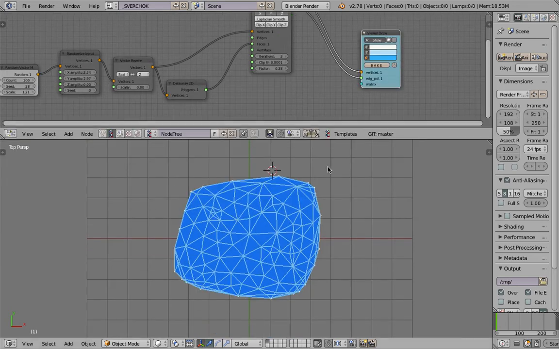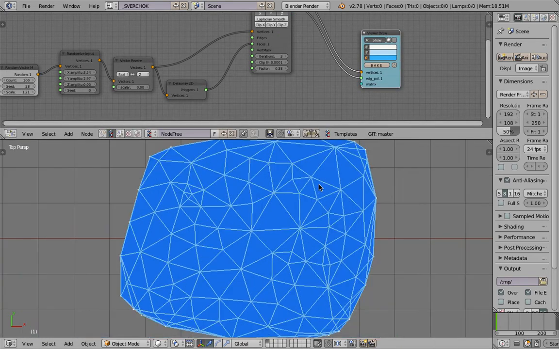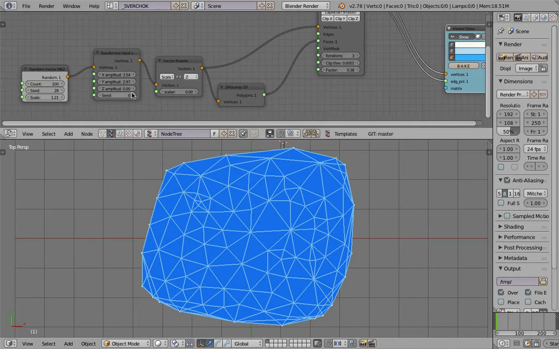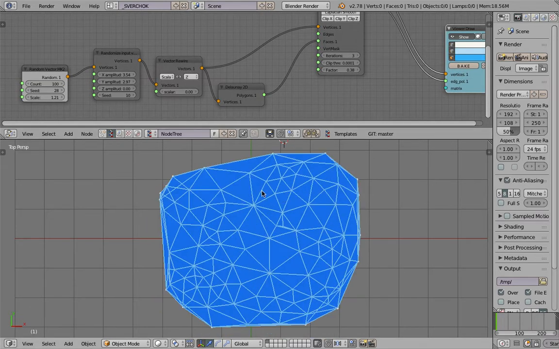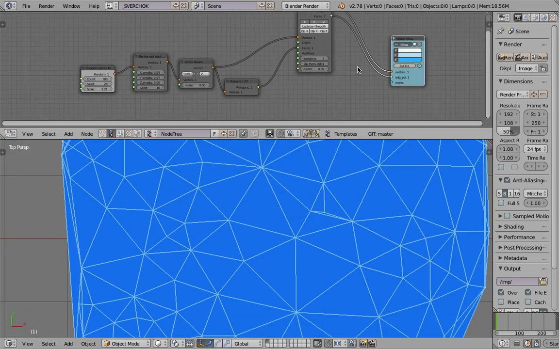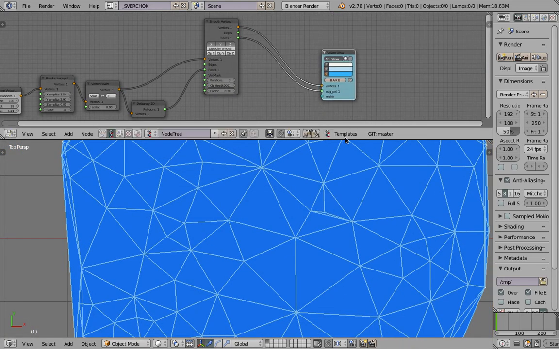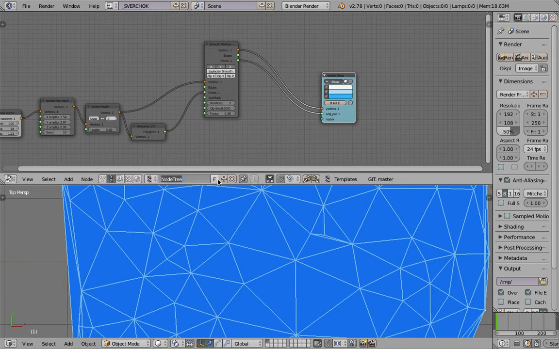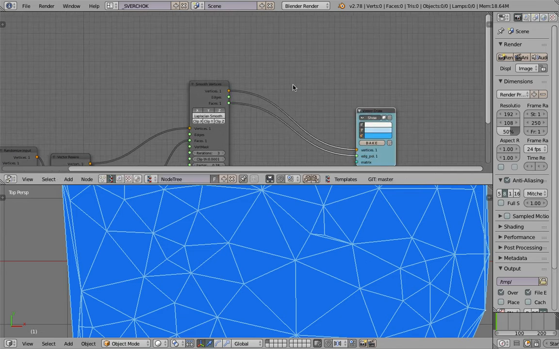So we have all these triangulations, and the quick way we can generate circles is to draw circles for every triangle. And Sverchok actually already has a script node that does that.